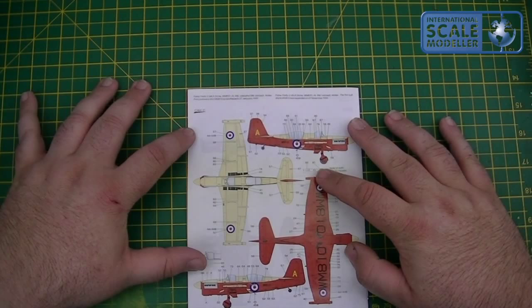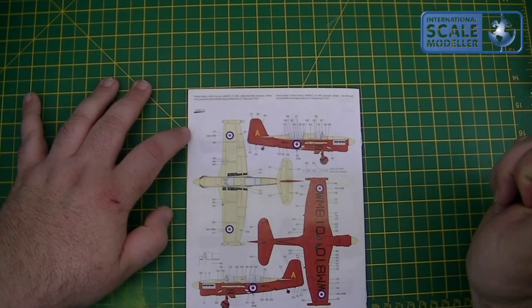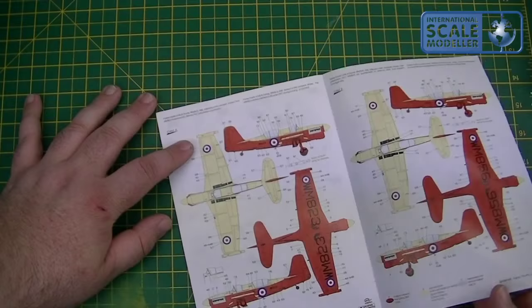And the third one, WM810, same RAF base, I'm going to say it again. First built drone, WM810, was expended on the 27th of November 1959. So they're all the same schemes, identical, bar that one has an A on the tail, different numbers. I'm going to assume all the stencils are the same. Other than that, they're all fairly generic.